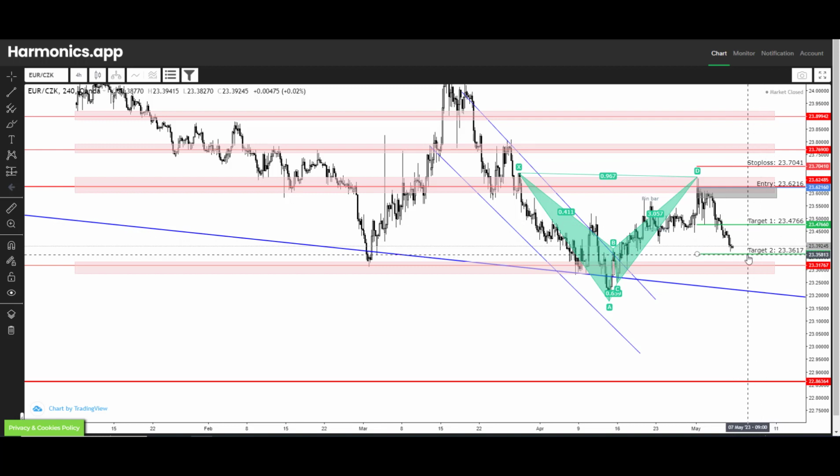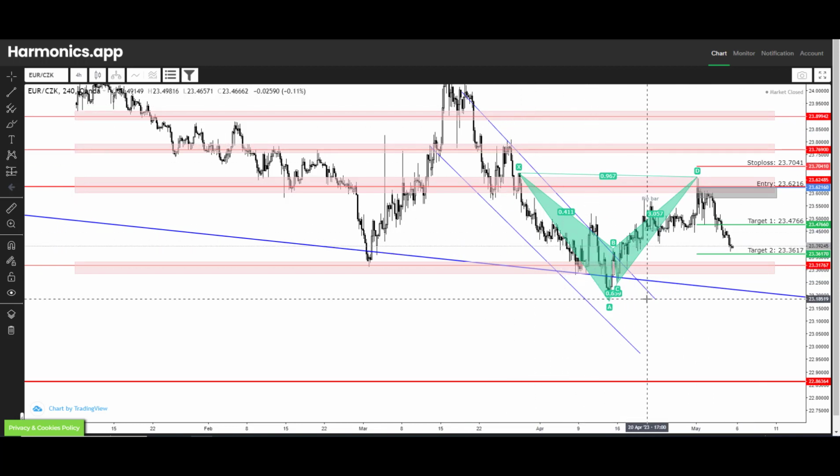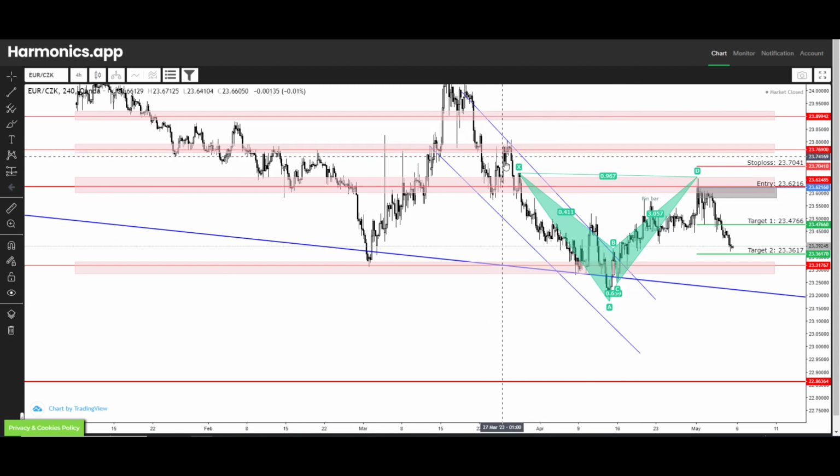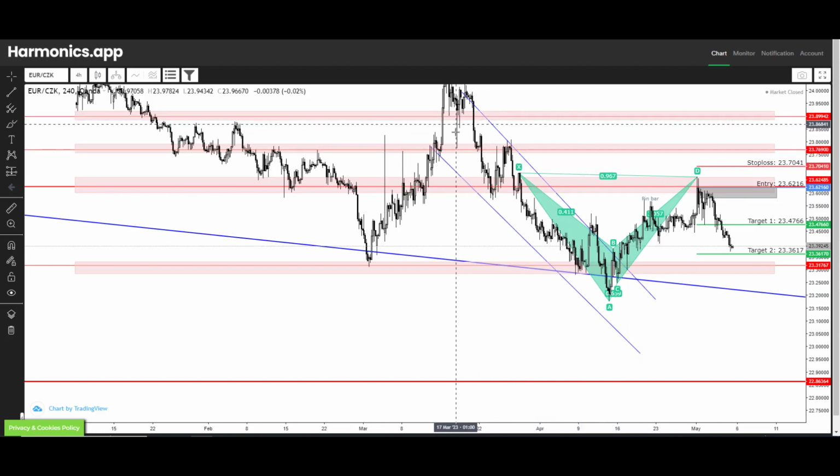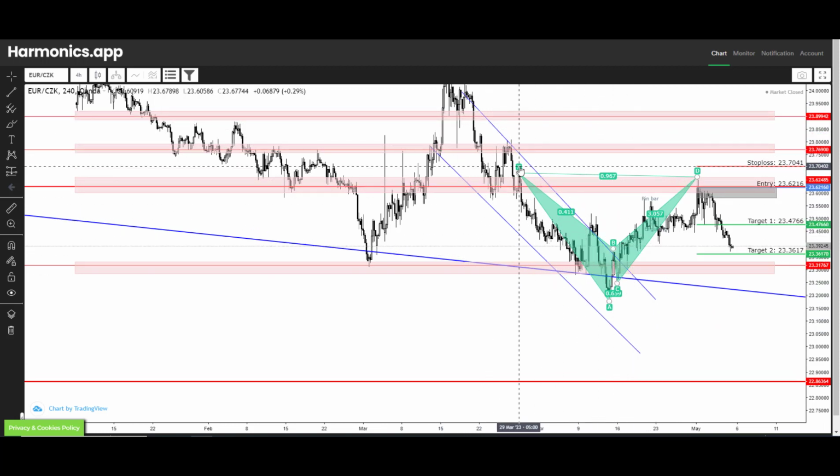What I wanted to mention in this analysis is this: when the bat pattern forms, one of the best signals is to watch if the bat pattern with the X point and the A point is in line with the trend. You can see that the price was going in a downtrend, and this downtrend channel has been formed. The X point and also the A point follow the trend, and the D point is against the trend, right on the specific point where the resistance is for the price, and we could expect there is a potential reversal zone around this area.